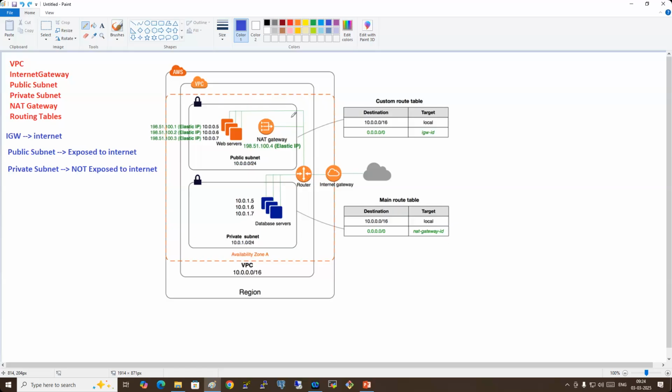Okay, I'll give the hint. This is exposed to the internet or not? If it is exposed to the internet, the traffic inside the public subnet should be routed to where? To expose it to the internet. Louder. Internet gateway. This is one first catch. I told you, in VPC there are a few catches. If you catch those topics, it will be easier for you.